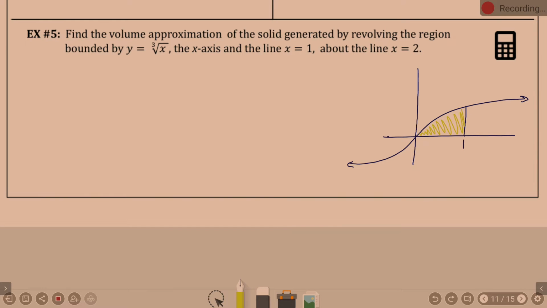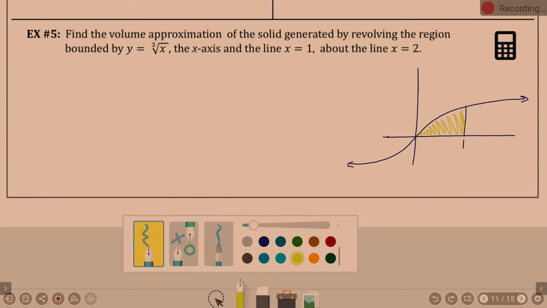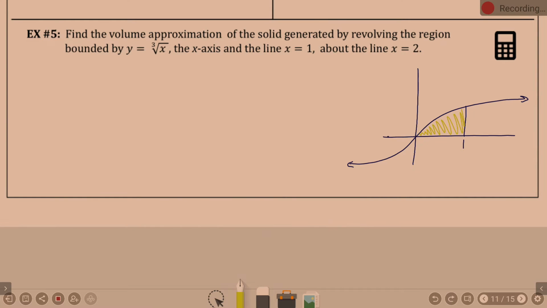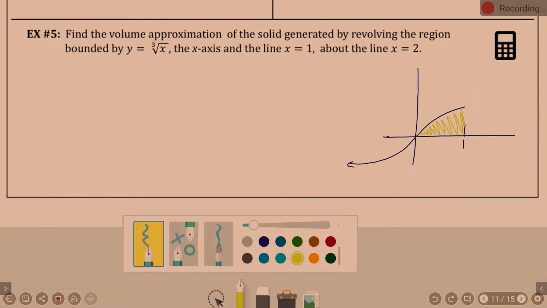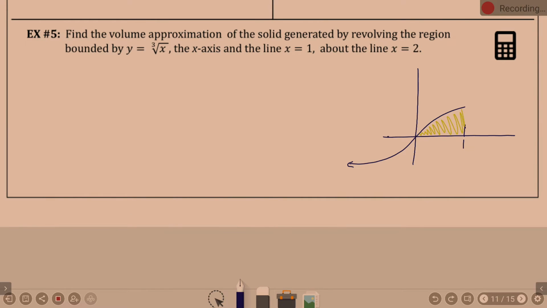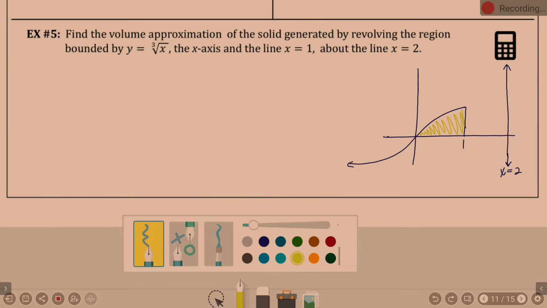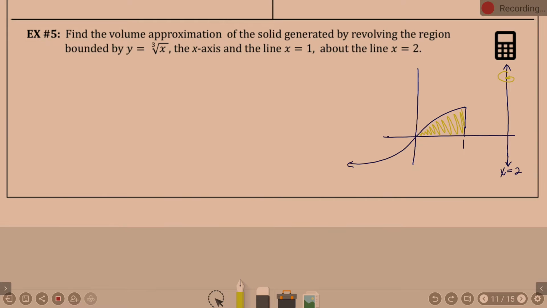Now, in all honesty, I like my extra piece, but let's see. Well, I erased a little too much, but there we go. I'm going to erase a little bit of that because the other thing we're getting ready to do is rotate, yes? And what are we rotating around? About x equals 2. We're rotating about x equals 2. I just didn't want that line in there clogging everything up. Okay, we got it?